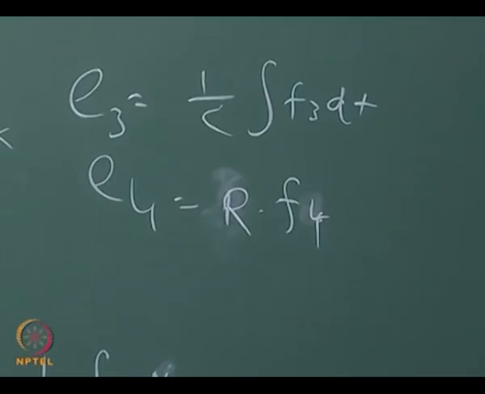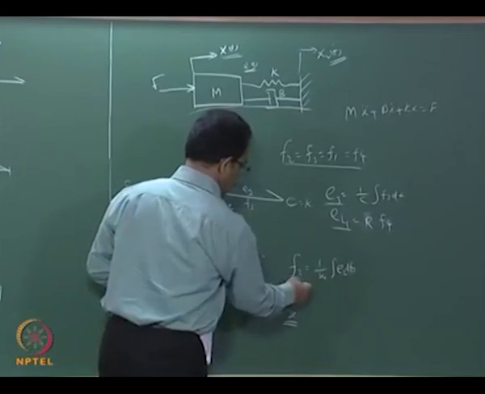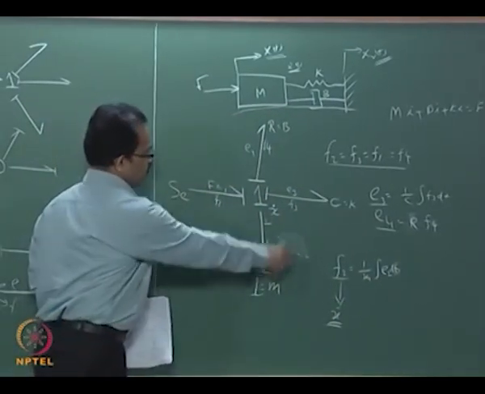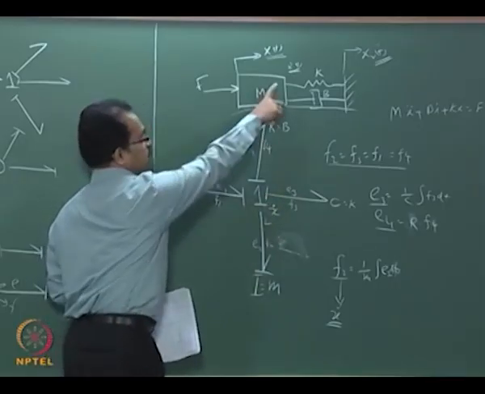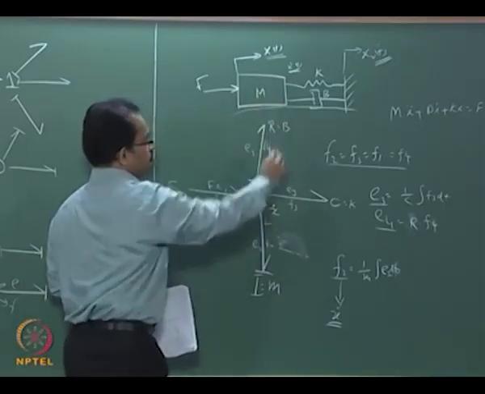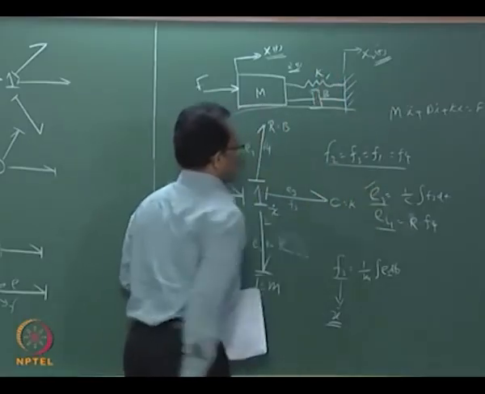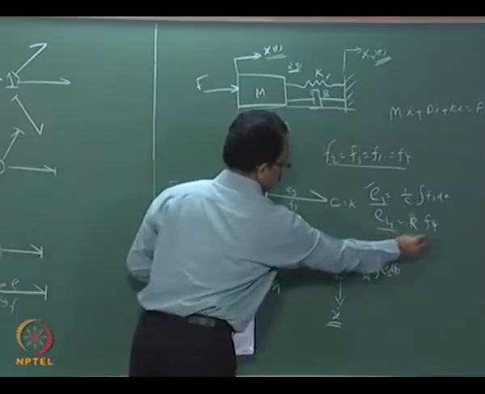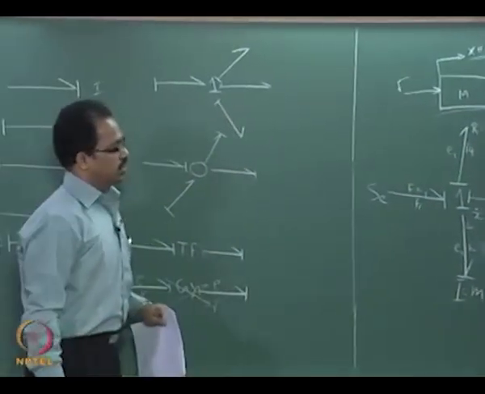So that is the relationship here. We know that all these efforts, E3 and E4, can be calculated, and we can calculate the flow also. That means once we know this bond graph, we can calculate all the parameters: what is the displacement and velocity of this mass, what is the force acting on the spring, obtained here, and what is the force due to friction, again E4 is RF4. So all these parameters can be easily calculated using the bond graph.